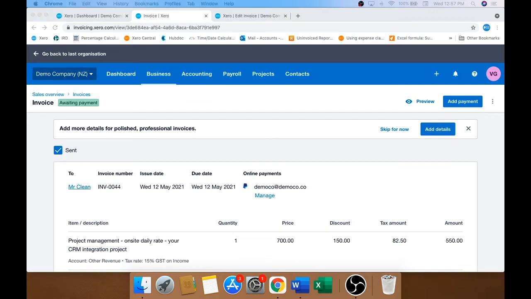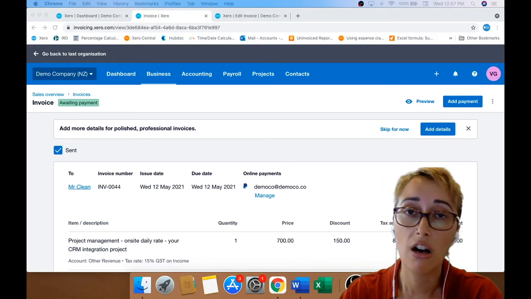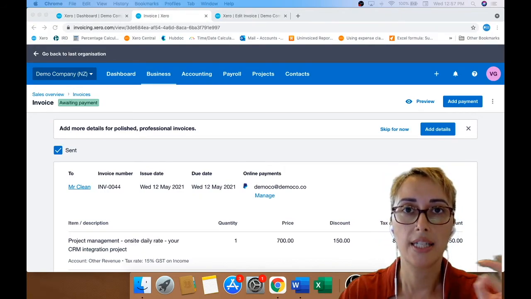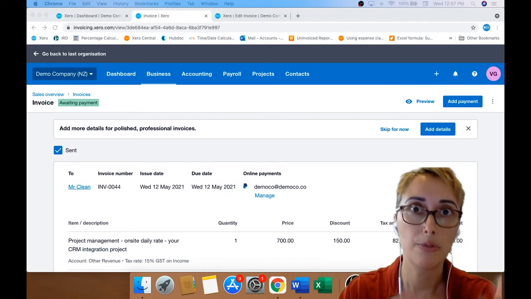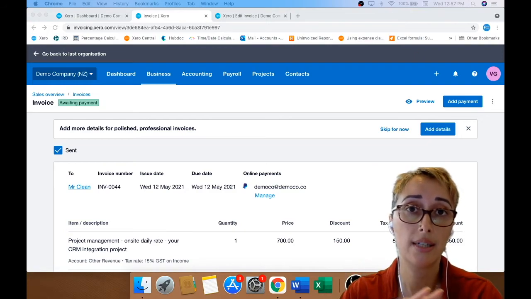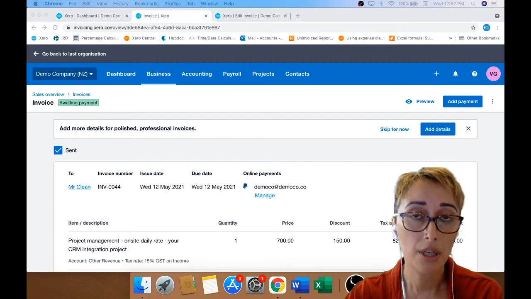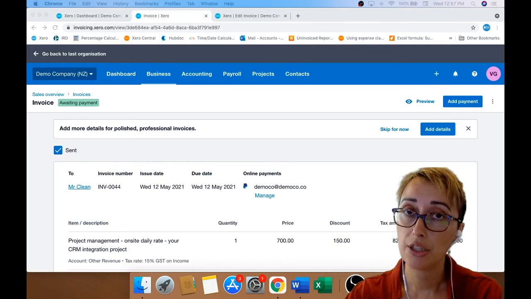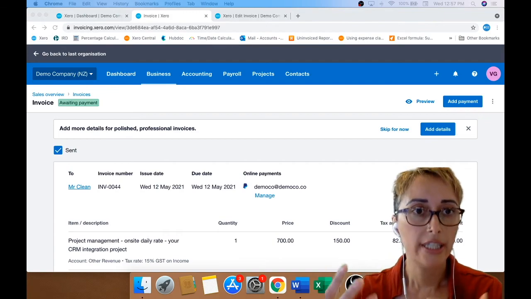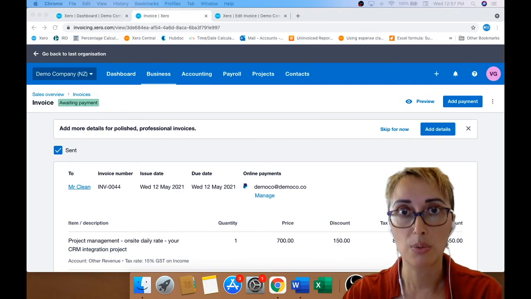Yeah, so change is hard, and we all just like to keep using the thing that's familiar to us. So to really help you with the transition between classic invoicing and new invoicing, I just suggest that you give it a go a few times in the demo company, and then try doing it in your own organisation, and eventually you'll probably start actually preferring the new system, and that will help you to switch over.